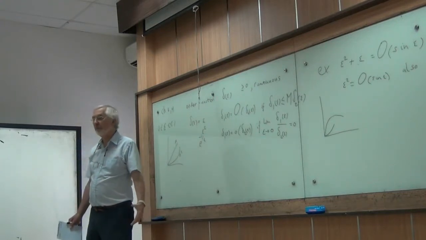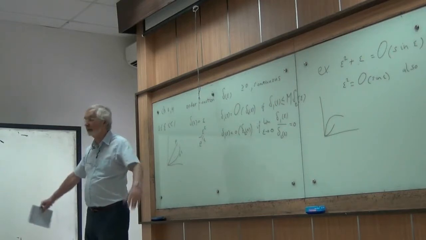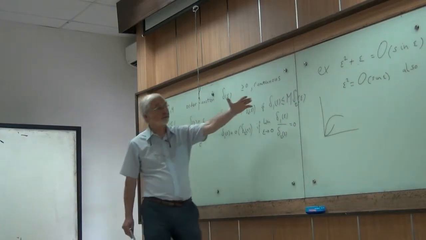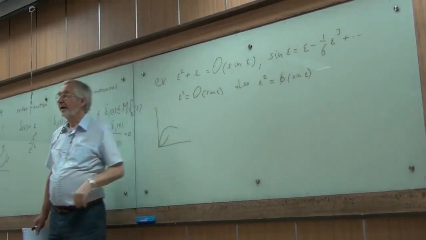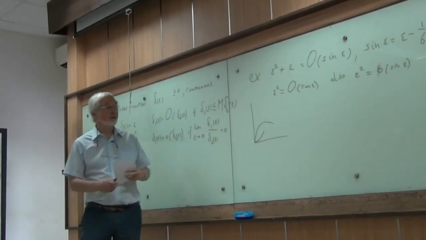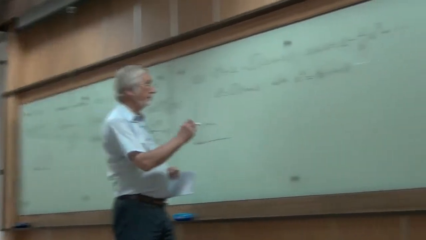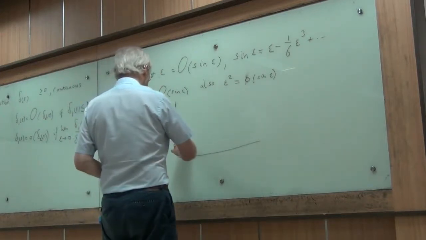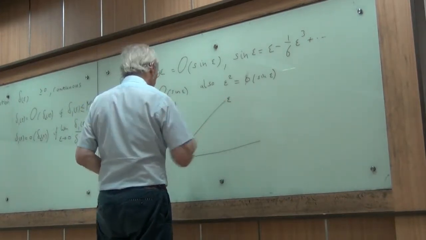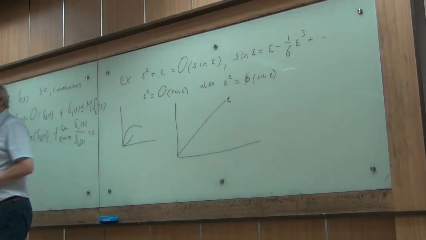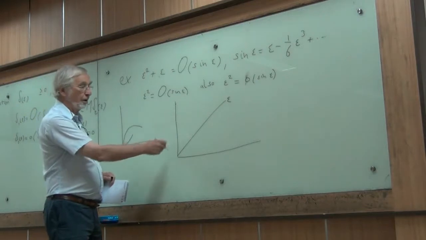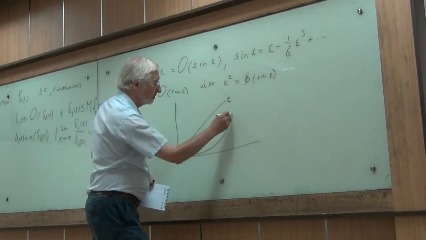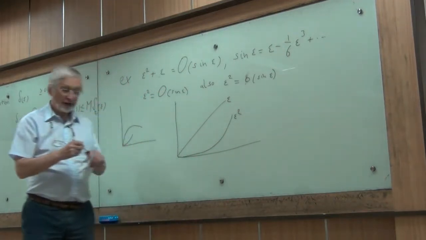You can always compare all functions in this way. Now, that's very clear. I can compare this and this and this. I compare all these things. So, can you always compare? Now, here comes the confusion. I suppose I have three functions. The one is just epsilon. So, that goes to zero like a straight line. And then the other one is epsilon squared. It goes faster.